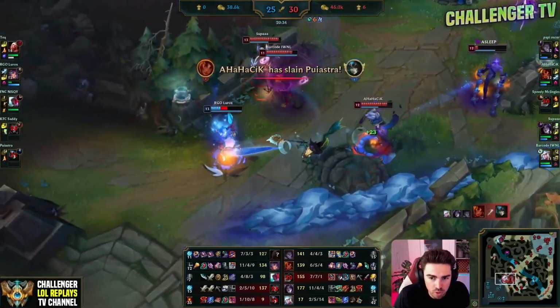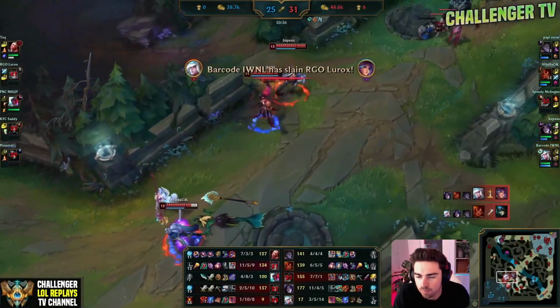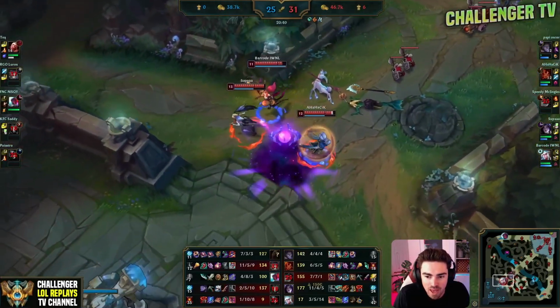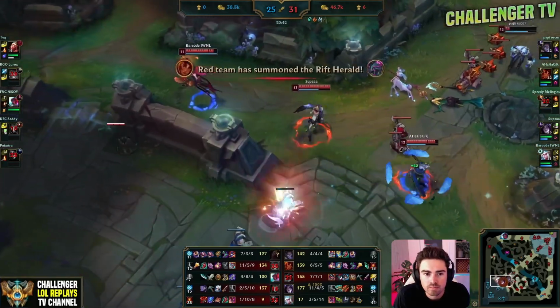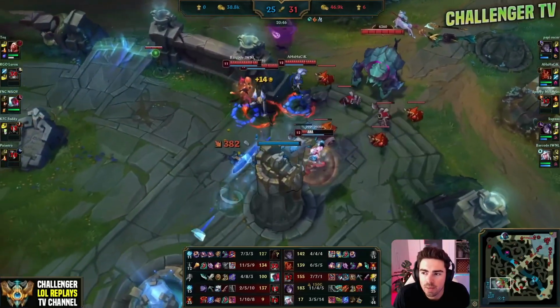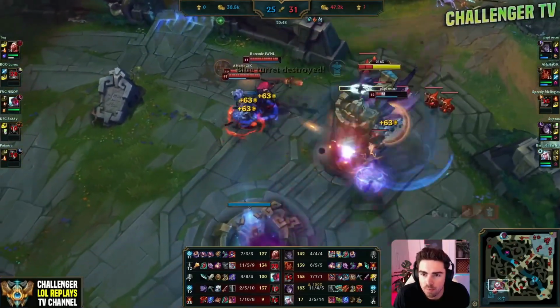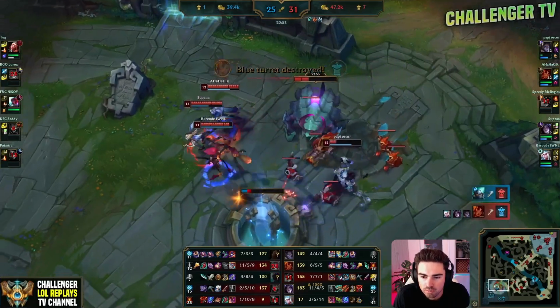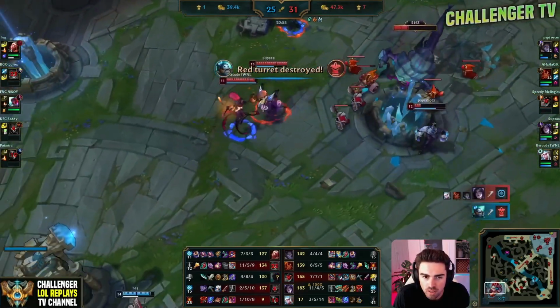He literally thought he'd one-shot the Yone. But ended up popping his ultimate at the end of the team fight. Kind of panicked, and then it was just too late. But thankfully his team is on an absolute tear, and they should pick up the base here. Not quite be able to pick up the game, I don't think. But it looks like they're going to try.